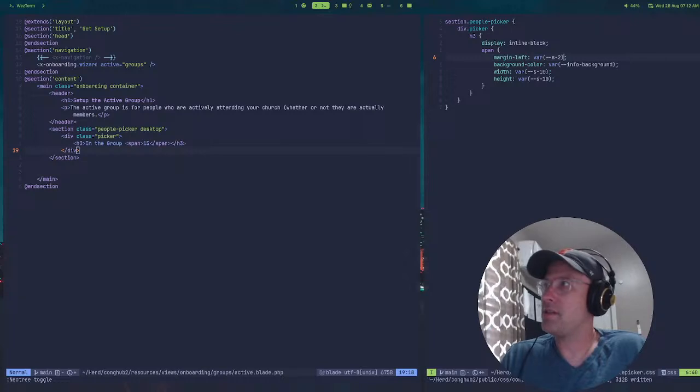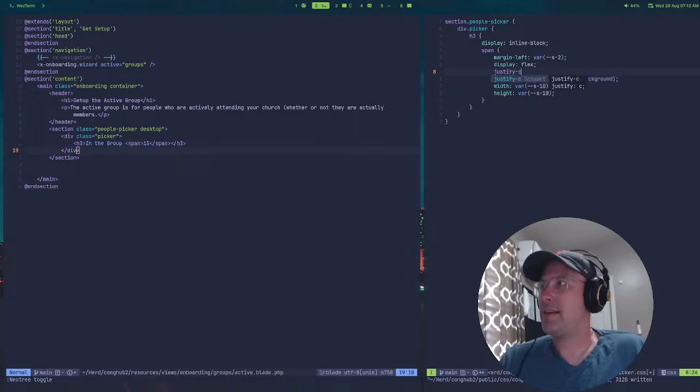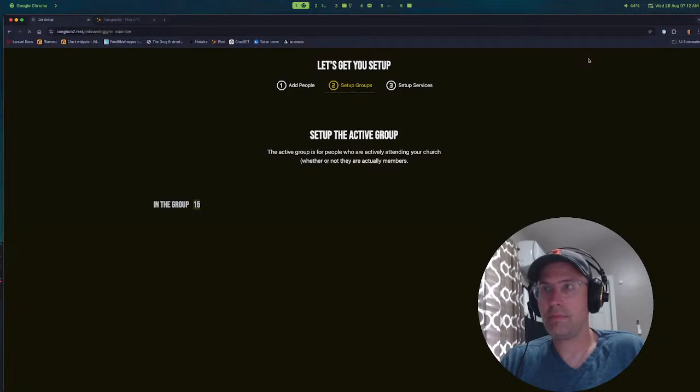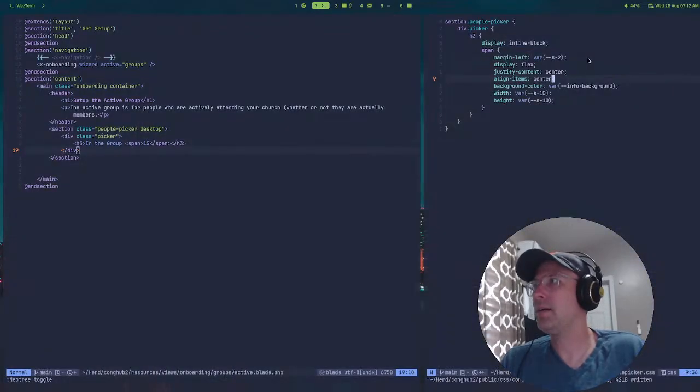Let's set this span to be display flex, just so I can center it. Justify content center, align items center. Okay, we're getting the right idea here.